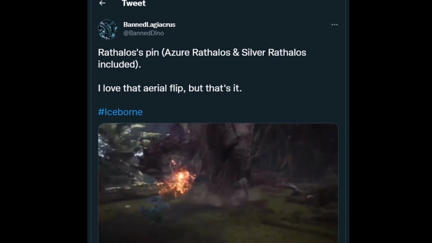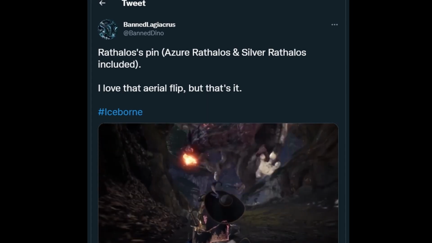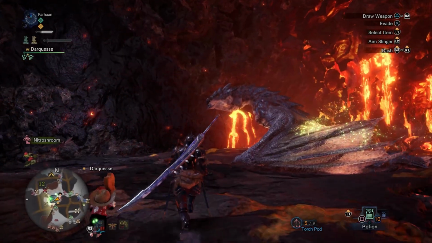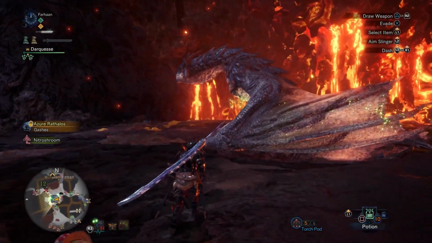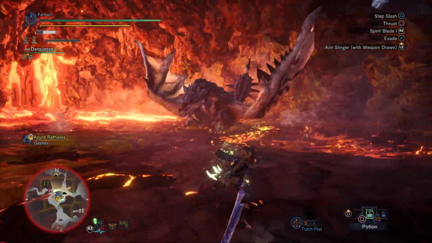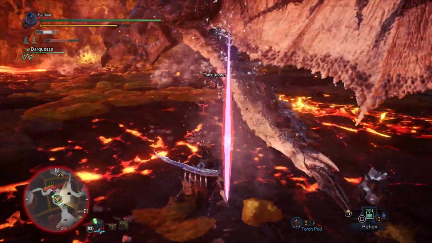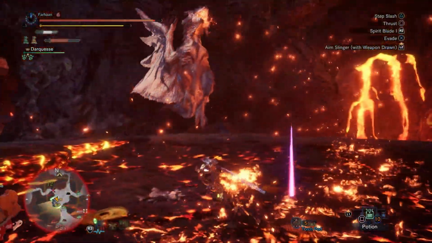He also has a new pin attack where he grabs the hunter, brings them up into the air and throws them down before breathing fire on them. Azure Wrath in this game has the new additions Rathalos has, but also his own tricks. He is much better at chaining aerial attacks together than Rathalos, who only reaches that level of danger when enraged. It's safe to say he spends the vast majority of the fight flying.